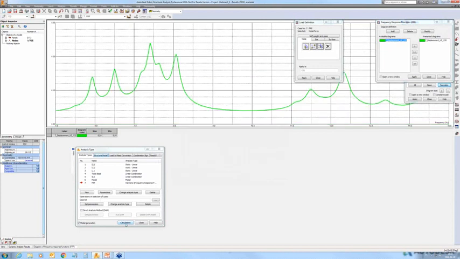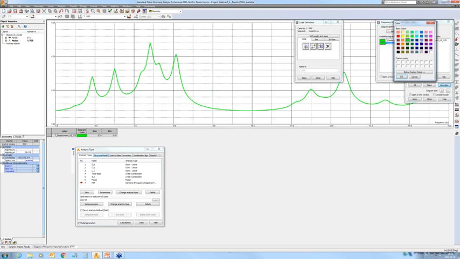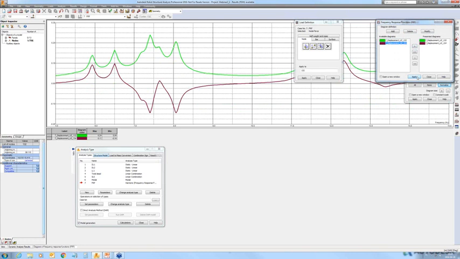Yeah, you can see it's much smoother now. And I may add the diagram of another point, for example, node 1.154. Okay, that's a vertical displacement as well. Okay, change the color. For example, this one, and we can see.